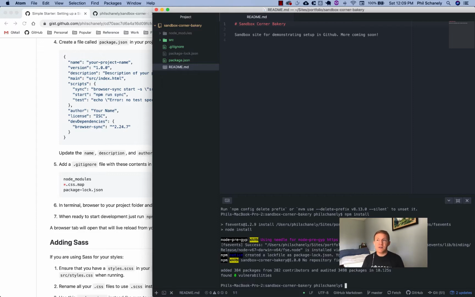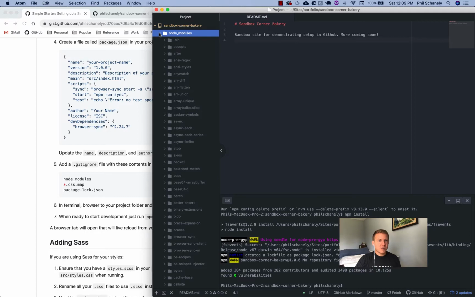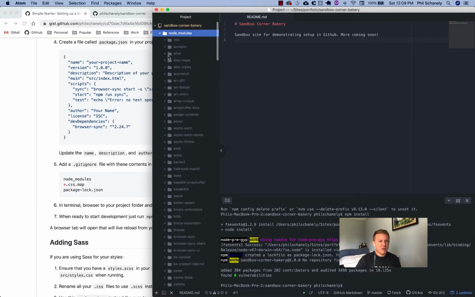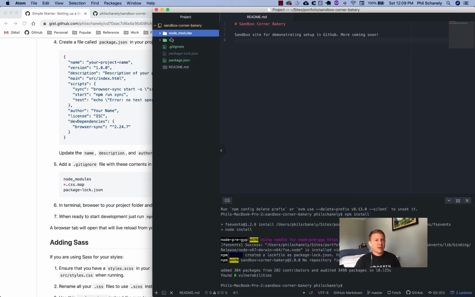So you can sometimes find that it takes longer to download a package of 1,000 files than it does to stream a video. So the video might be a larger file, but the whole bunch of files, like what we just did here with node modules, takes more time. So look at that. There's just tons and tons of stuff that came down here in this node modules folder that's going to relate to all these nice little development things that we're going to have running for us. And that's why we don't want to commit them.